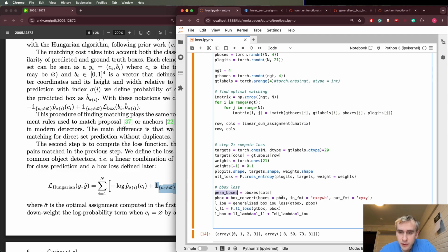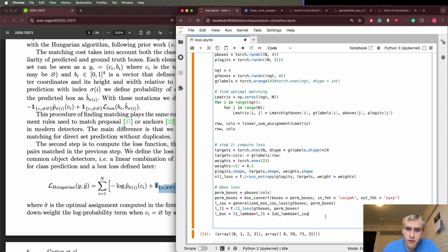So the boxes that we input will be the permutation boxes. We also want to keep that naming. So let's do that here also. And the ground truth boxes for this will be the GT boxes here, so let's change the naming here as well.